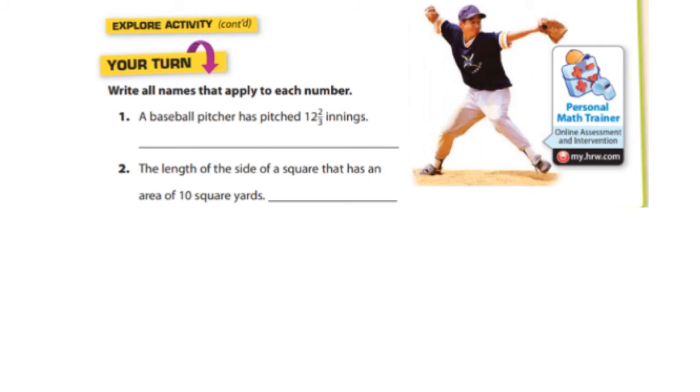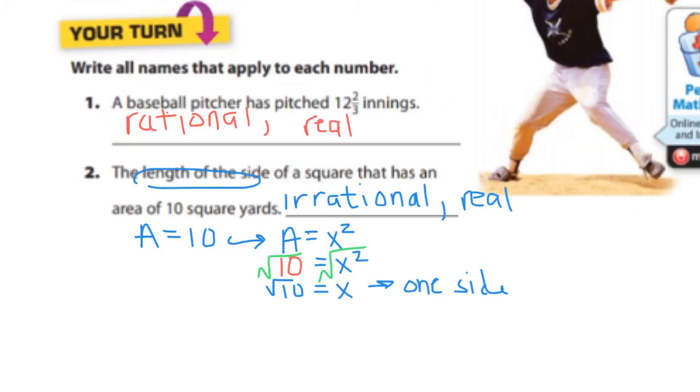Okay. So on this page, this is page number 16. I should have told you the other one was page 15. This is page 16. And try these two. Pause it, try these two, and come on back. You'll see the answers. Remember, if you get them wrong, okay, you make a mistake, you learn from your mistakes. Don't just look at the answers. Okay, so for the first one, this is going to be a mixed number. It's going to be rational and real. So it's not a whole number because it has a fraction. And it's not an integer because it has the fraction. So it's going to be rational and real.